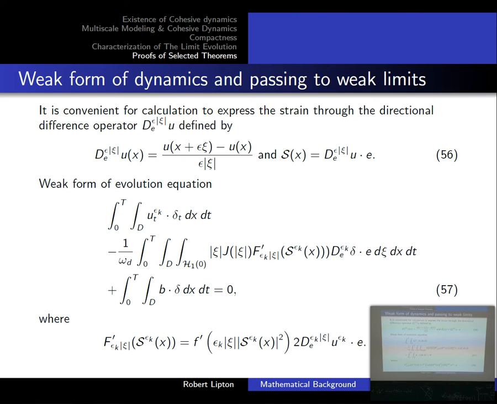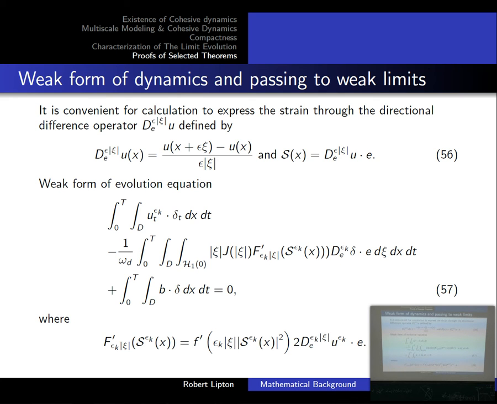The weak form of the evolution equation, again, put the time derivative on the test function. This is in space-time. So this is a lot like what you saw a day ago about space-time formulations, but here we're using it differently. We're looking for weak limits in space-time. So we have our dynamics now in weak form in space-time: we put one time derivative on the test function, a time derivative on our solution. Okay, so our solution satisfies this for every test function.